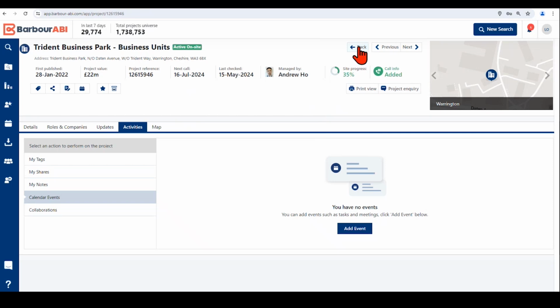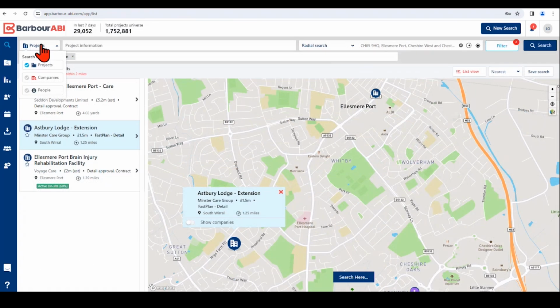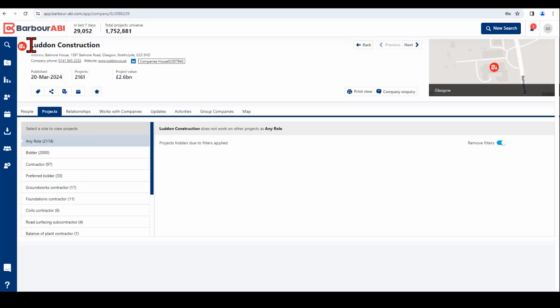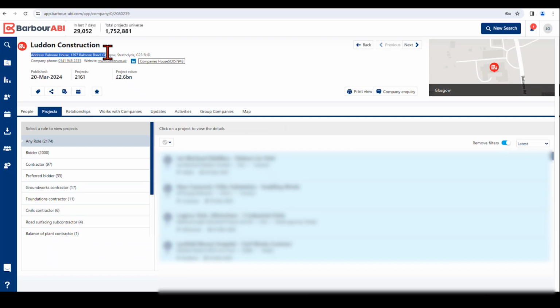And then if I click back now at the top, it just takes you back out of that project. You can then go to the drop down again, and you could then switch to companies. So currently on the screen, we have a list of companies here. So to view the full information on that company, you just go to the company name and you click the company name. That will then take you inside the company details, and up at the top you'll have the company name, the address of that office. You'll then have the company phone and website here at the top.